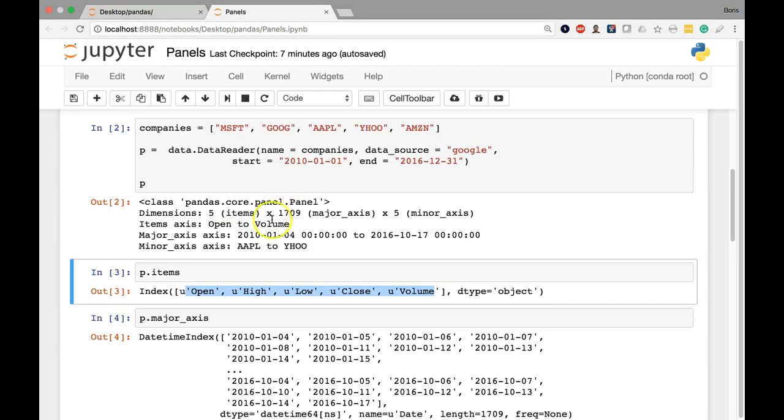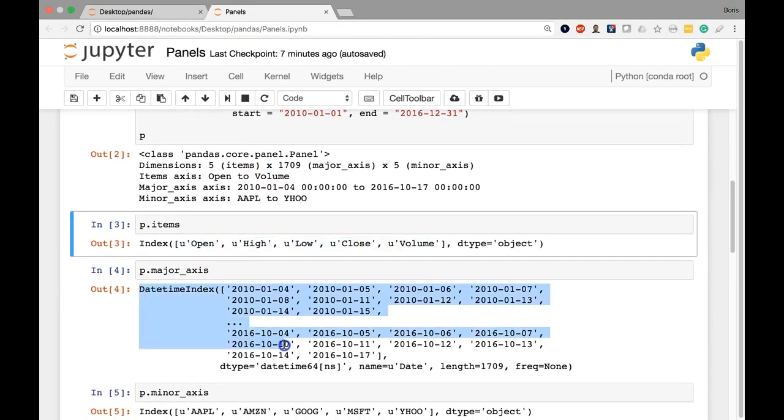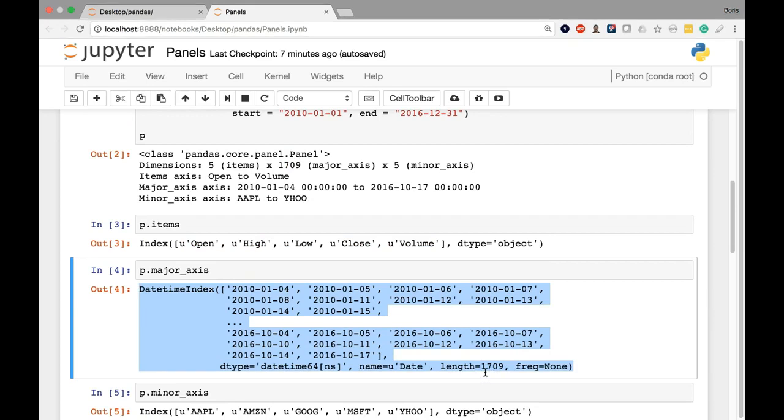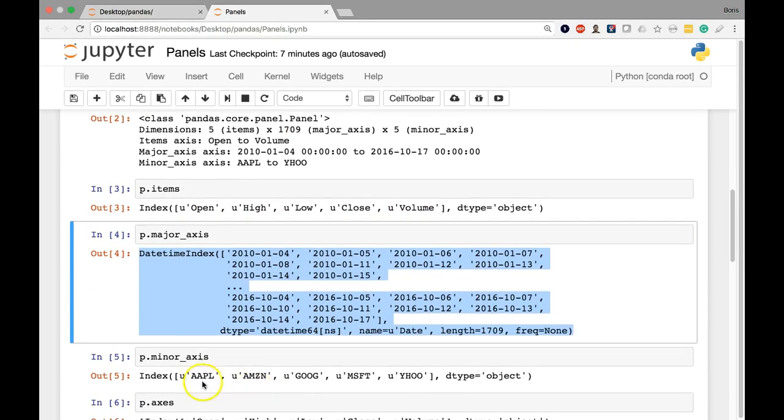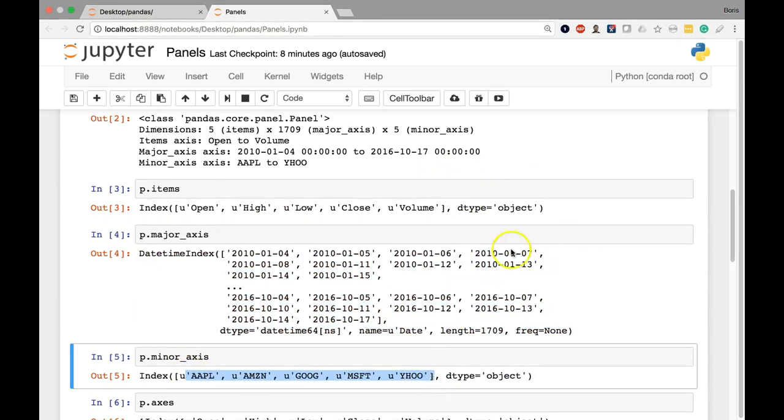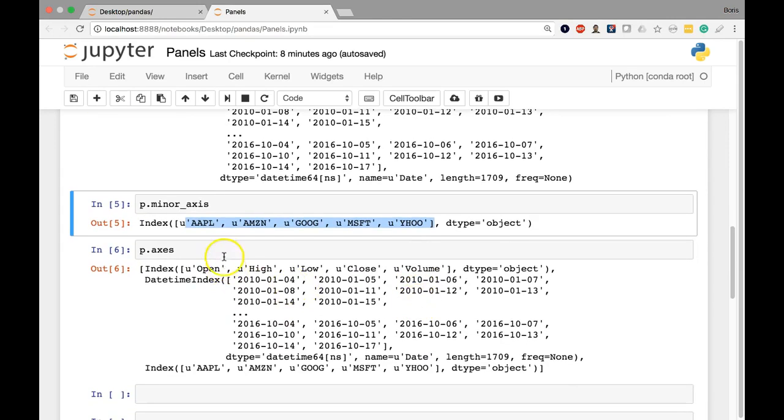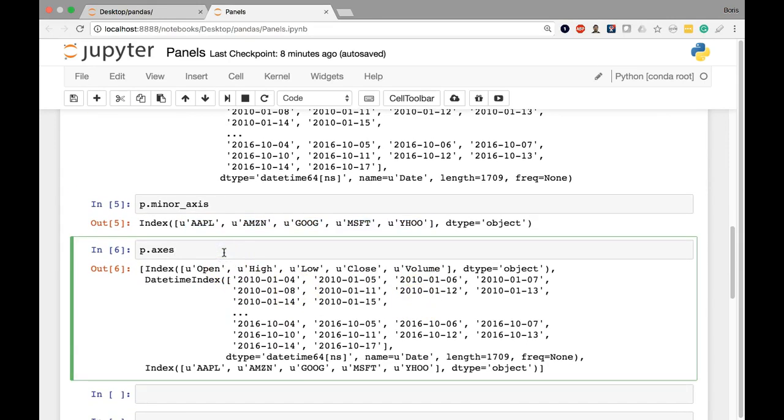Those rows make up what's called the major axis, and you can see all of those values listed here. And within any one of those 5 data frames, we also have 5 columns. Those make up the minor axis, and you can see their values represented here. If you want to see all 3 of these parts bundled together, you can get them in the axes attribute. So hopefully this is starting to give you a bigger sense of how a pandas panel object works. And in the next lesson, we'll continue diving into some of the attributes that are available on this pandas panel object.